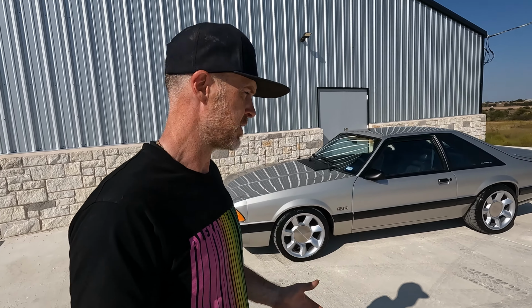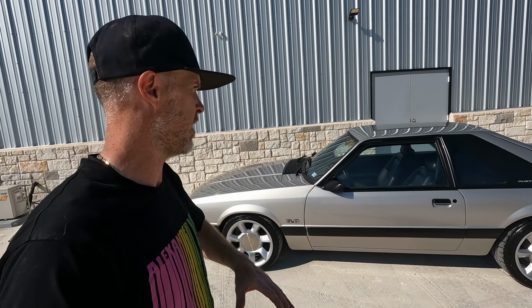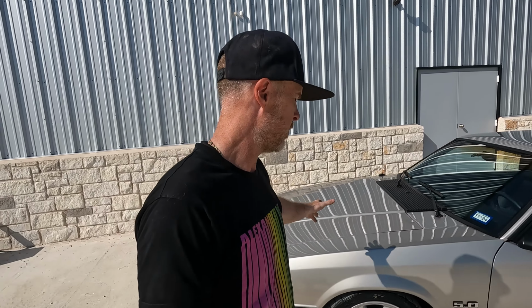So this is pretty much the run of the mill mini restos that I like to do here and there. Not like some complete crazy build, but the car was completely stripped down and apart. Quarter glass was taken out. All of the trim was removed. The motor was taken out, so on and so forth. That way we could treat the paint job like a color change.